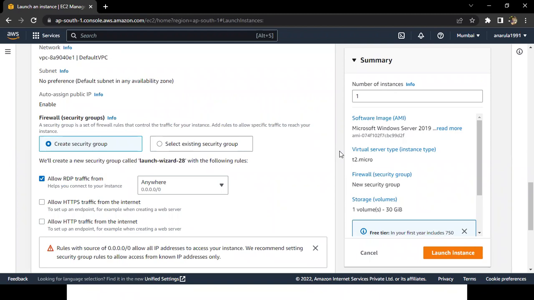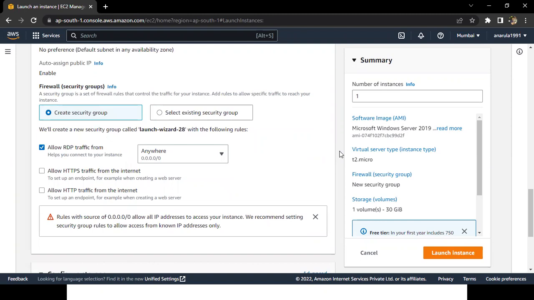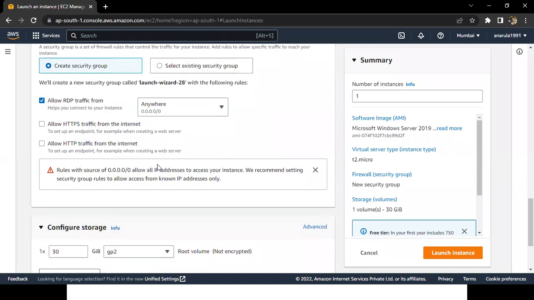So a security group is used to set some rules for how we can control the traffic of our machine. And definitely it can be your interview question. They can ask you what a security group is, and which port we need to enable for a Windows machine: the RDP port number. Now here you can see some HTTP port also. Regarding that we'll discuss later in our upcoming session.